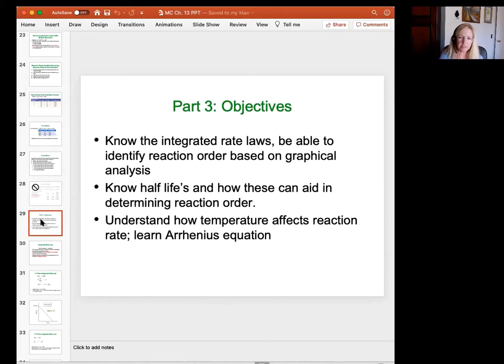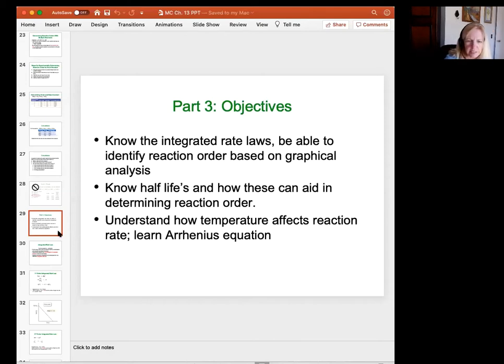We're going to introduce new equations called half-lives. A half-life is the time it takes for the concentration of a particular reactant to drop by half, and we can use half-lives to help determine reaction order. Then we'll understand how temperature affects reaction rate, using the Arrhenius equation. Right now we're only looking at concentration. We haven't considered the other 2 factors that affect reaction rate, temperature and orientation. The Arrhenius equation brings both to bear, so we can compare all 3 together.